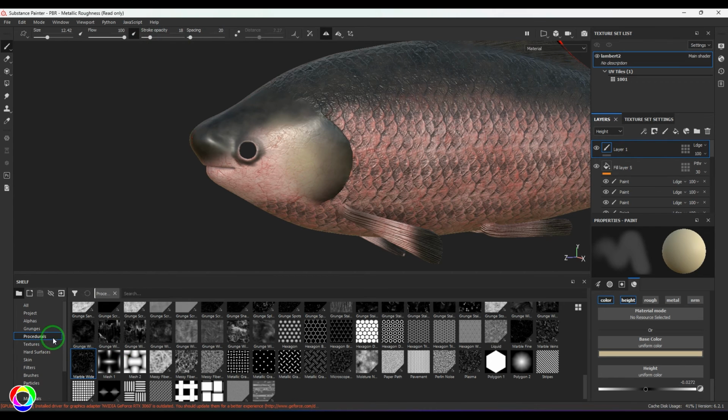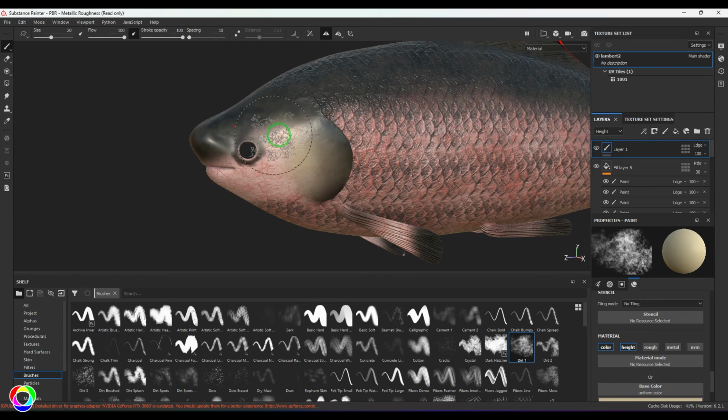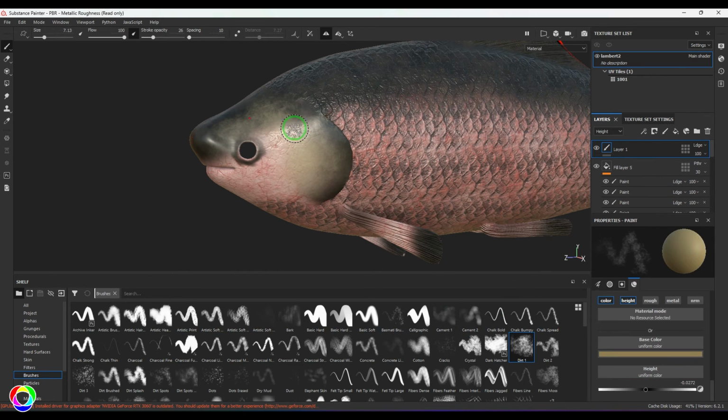And then in brushes, if you go to the brushes section, you have a lot of dirt textures. I'll be giving that variation there, and I can start picking different colors there and give that character overall.